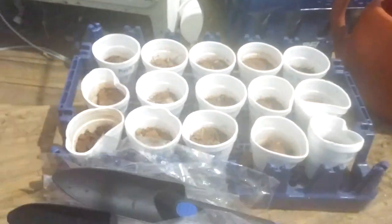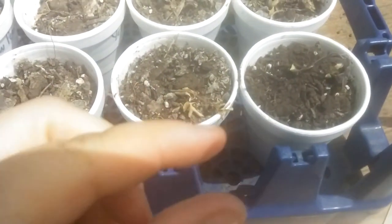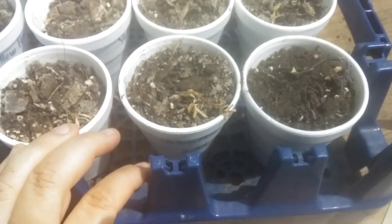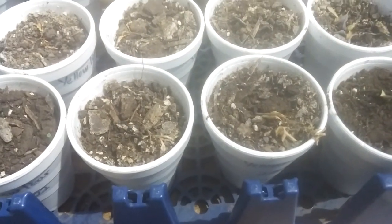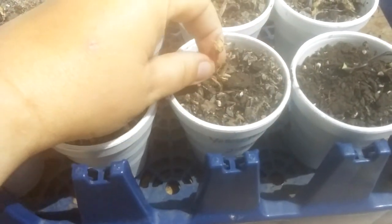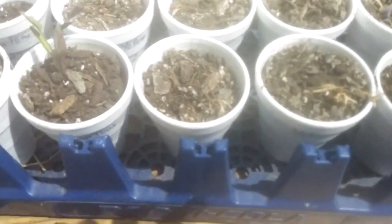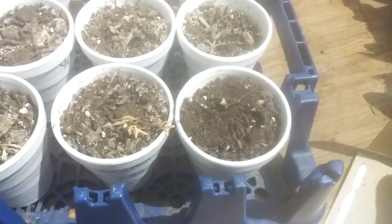Some of these bigger ones — if they're already sprouted and getting to about half an inch to an inch or so — don't cover them up. This is what I learned: you're supposed to take the little covers off after they sprout. These were actually my biggest ones, and it was kind of hot yesterday and they died. I'm so sad — I might be able to save that one, not sure.